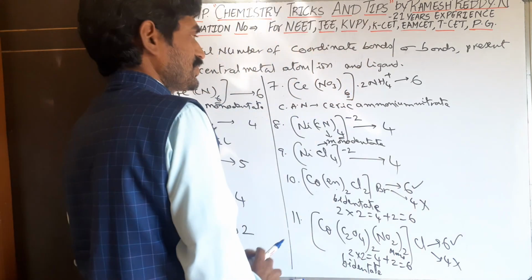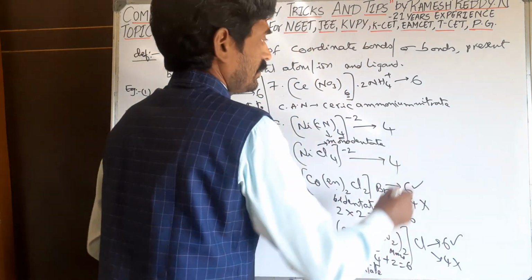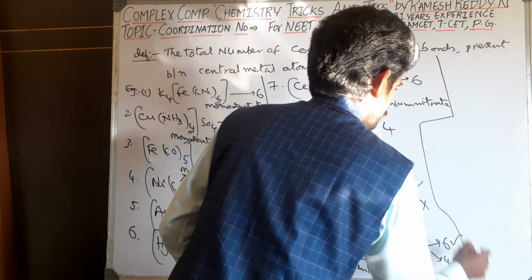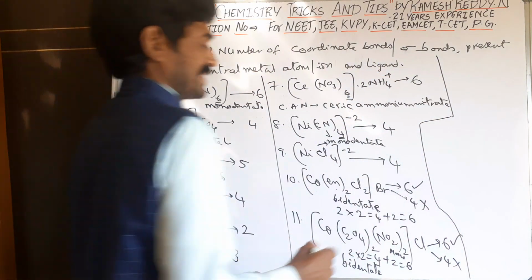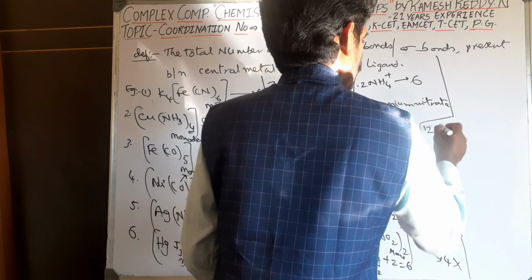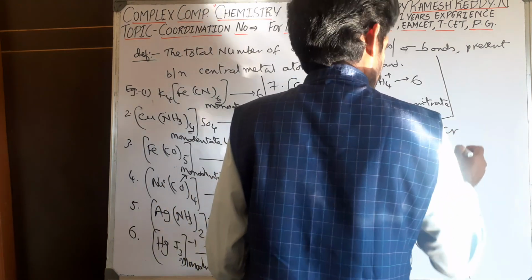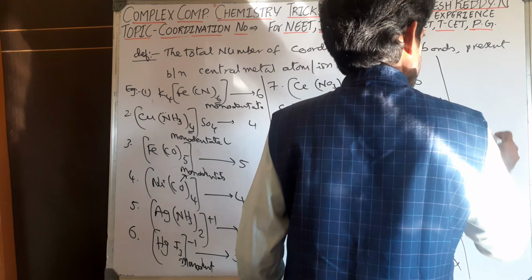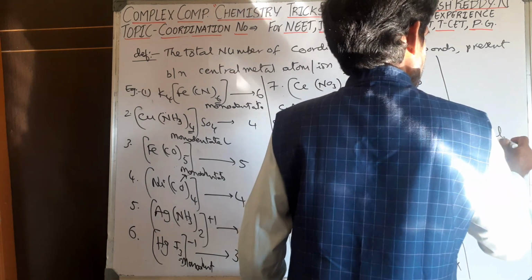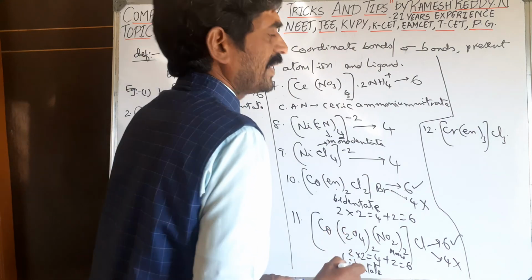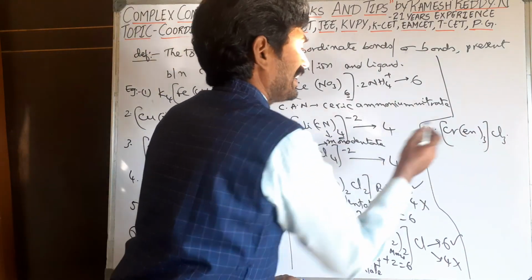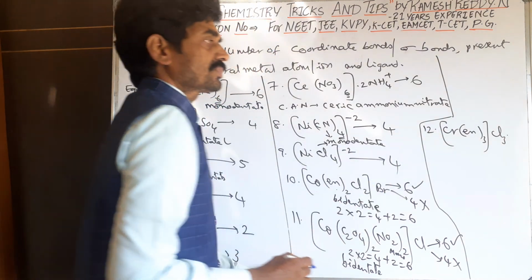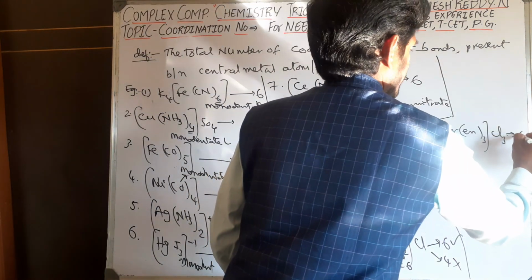For example, if we take it here, up to here, all of you got it? Yes, right. Take it here, chromium, Cr, en taken thrice, and here Cl3. Chromium is the central metal atom. Ethylene diamine is a bidentate ligand. Like that, 3 are there. So that's why the coordination number is 6.